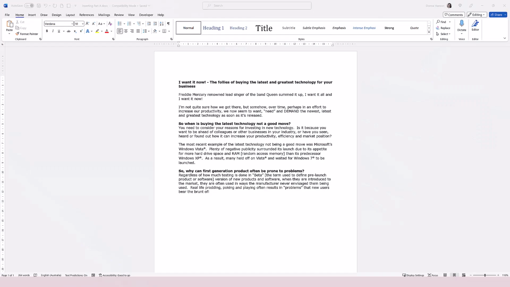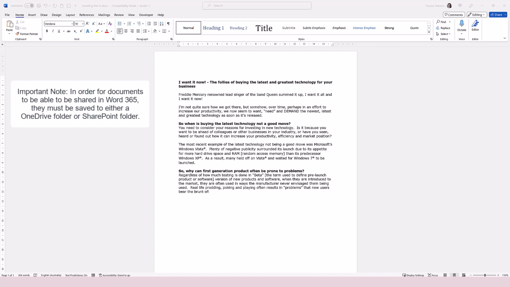How to easily share a Word document. Sharing a document when the document is open in Microsoft Word 365 is easy. It's particularly useful when you're collaborating with colleagues to ensure there aren't several copies of the same document circulating, which is what can happen when copies are emailed. Let's have a look at how we do this.